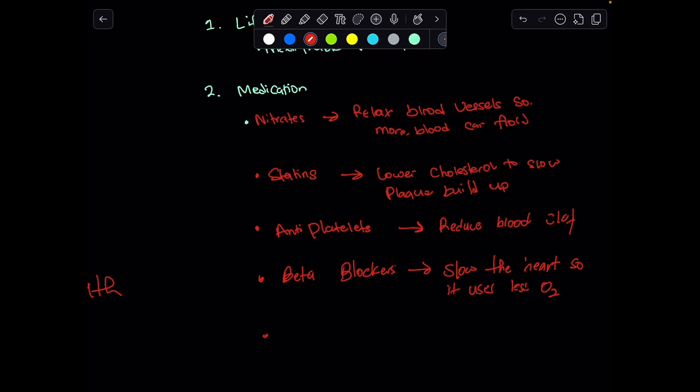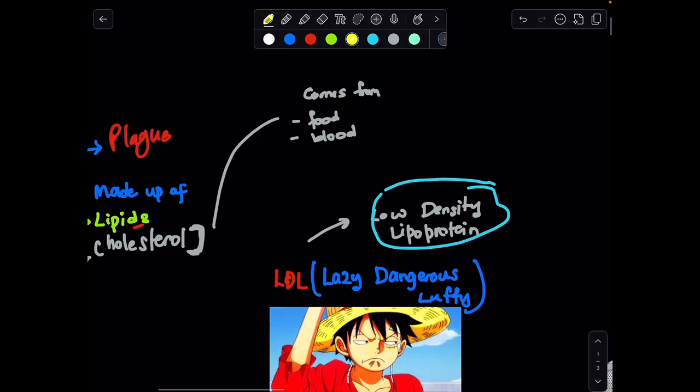So well guys, that's pretty much it for today. Now I'm just gonna go over everything. So I did say coronary artery disease is a narrowing of the coronary arteries due to atherosclerotic plaque reducing blood flow to the heart. We know that the plaque causes reduced blood flow, as we can see here. Reduced blood flow because it narrows the artery. Now we know it's made up of cholesterol, which is a main contributor to plaque formation, which in turn makes it a main contributor to coronary artery disease.